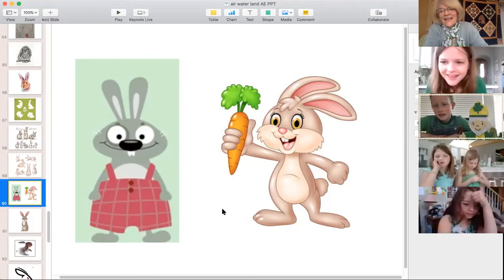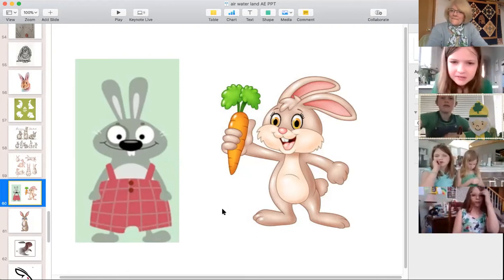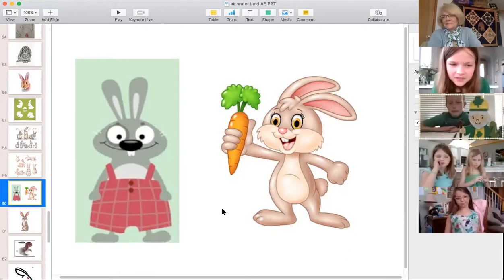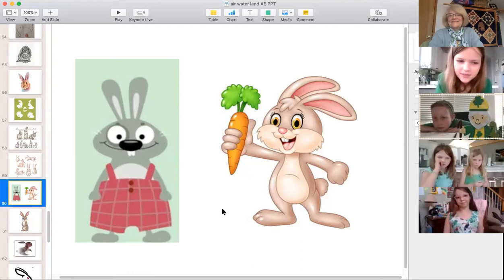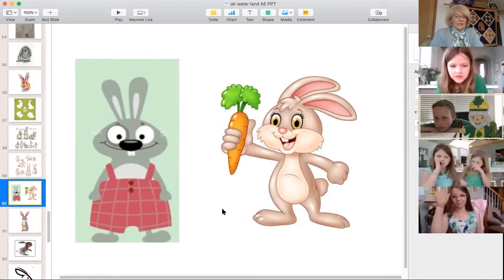Yeah, probably. Okay. So what was your observation? I think they're really cartoony because most bunnies don't wear clothes, but they also don't really have fur lines. Good point. Yep.